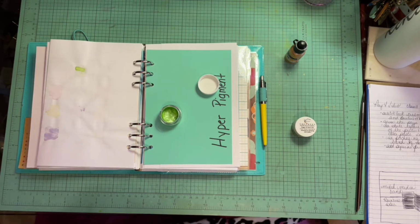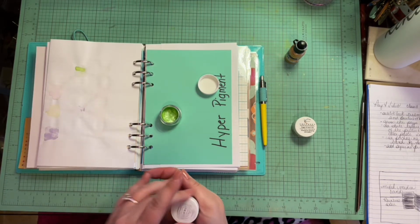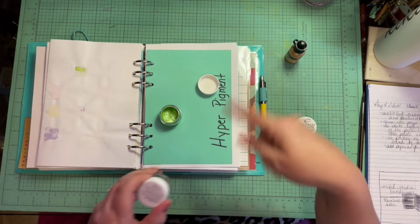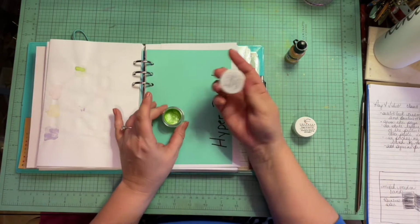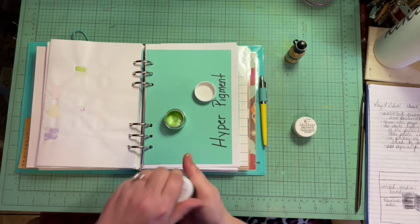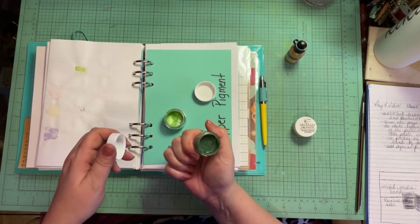I think so. Let me look because that's okay. Yes, the Creamies are liquidy and you have to mix them up like you do the shimmers. The Inklings, they're not. I thought the Creamies were hard too, but I could be wrong. The Inklings definitely are hard. So they're definitely hard.